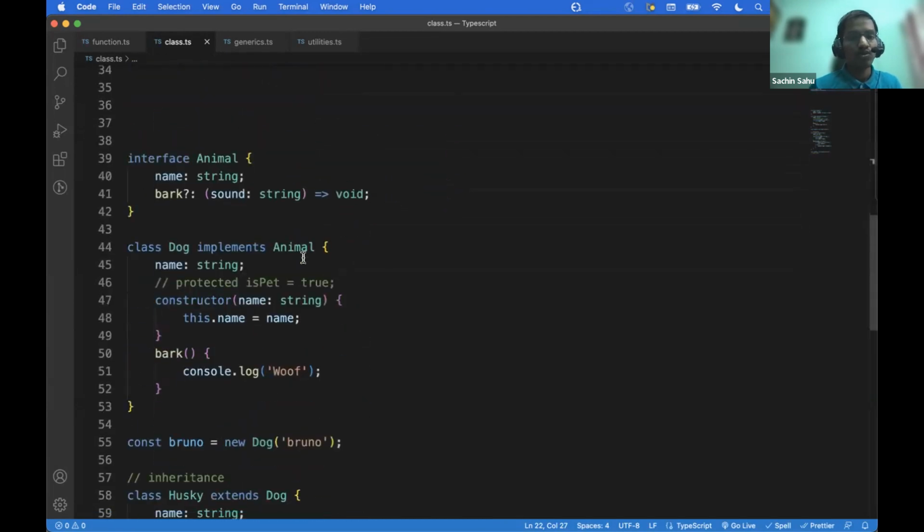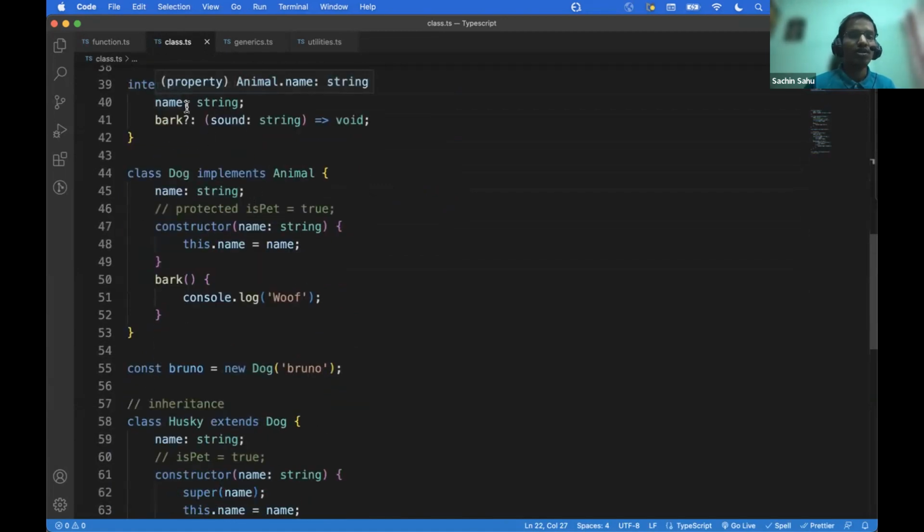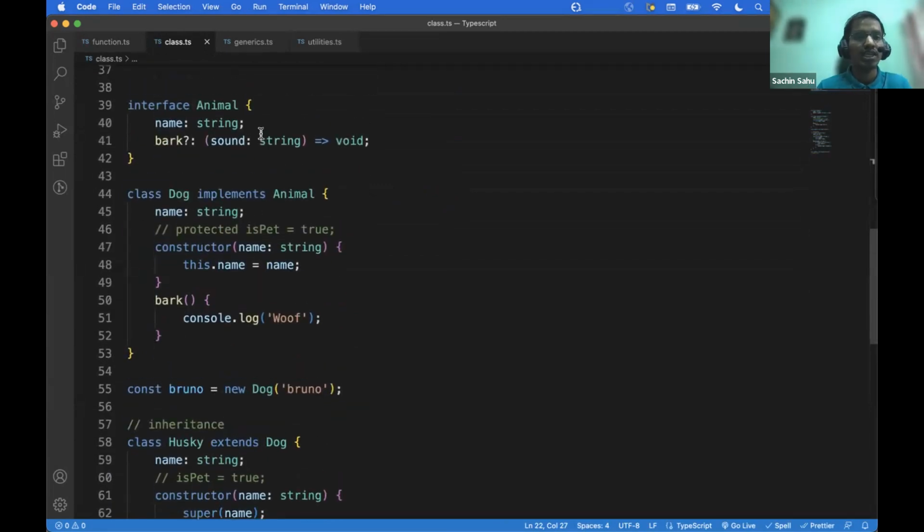Okay, so now we'll go into an example where we'll explore the inheritance of classes. This is a small interface we have defined here. The Animal interface has a name property and a bark method, which can be optional, and this class implements the Animal interface. Now that it implemented the interface, it should always have this name property.